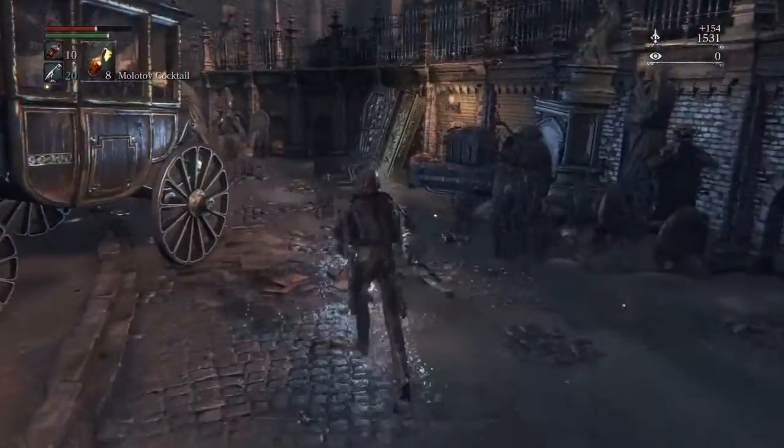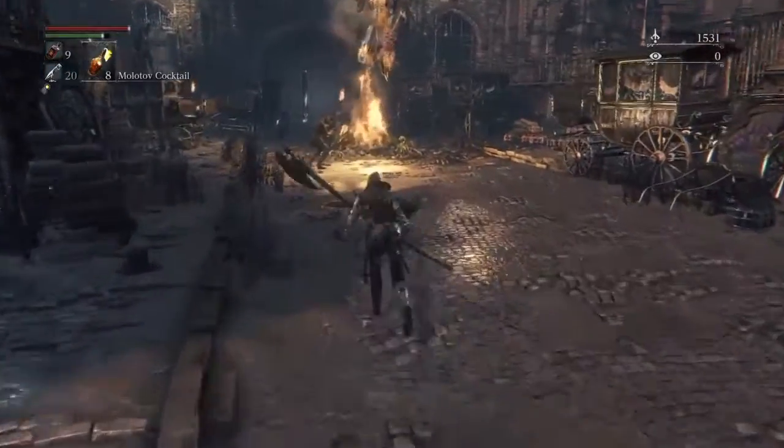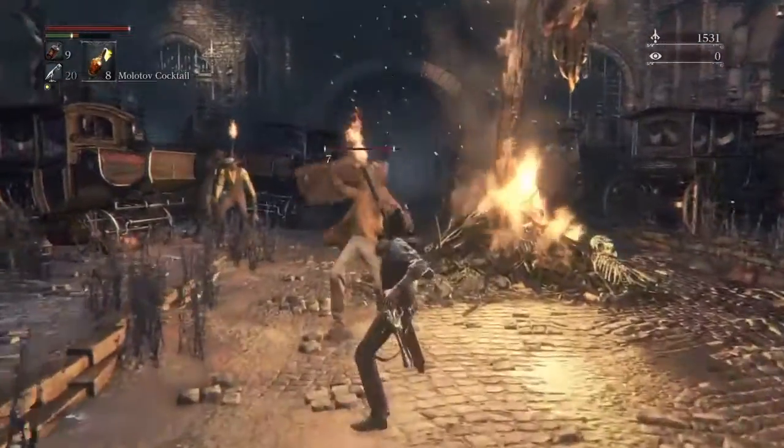But once you've done it once or twice, you'll start to learn the patterns, learn how the enemies behave, and then it becomes quite an easy fight, really.